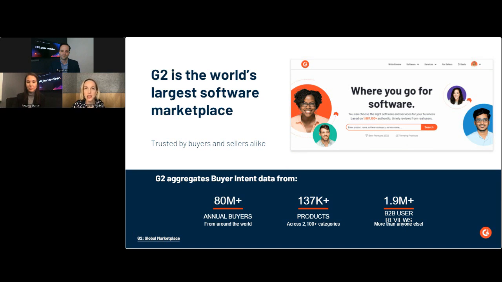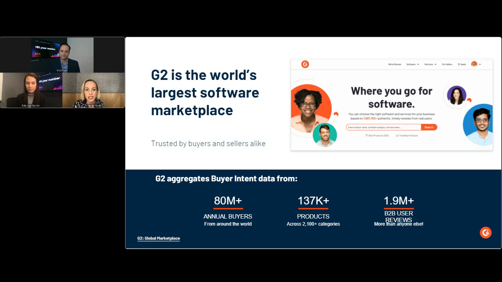And so when we think about what is intent data, really it can be applied to any industry. And it's really data that informs companies and people who are interested in buying something. So at its very basic level, it's what is my propensity to buy something right now? And at G2, we use the data in our marketplace across 80 million software buyers annually to help software companies understand who might be in market for their offerings or similar offerings in the space.